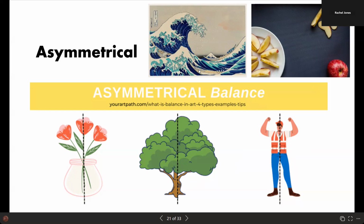Same with this wave image. If I were to split it in half right here, we have this really big wave happening and it's not happening on this side, but they're trying to pull this section of wave up and over to make sure that it feels almost balanced. They have this little tiny mountain in the back too to help it out.